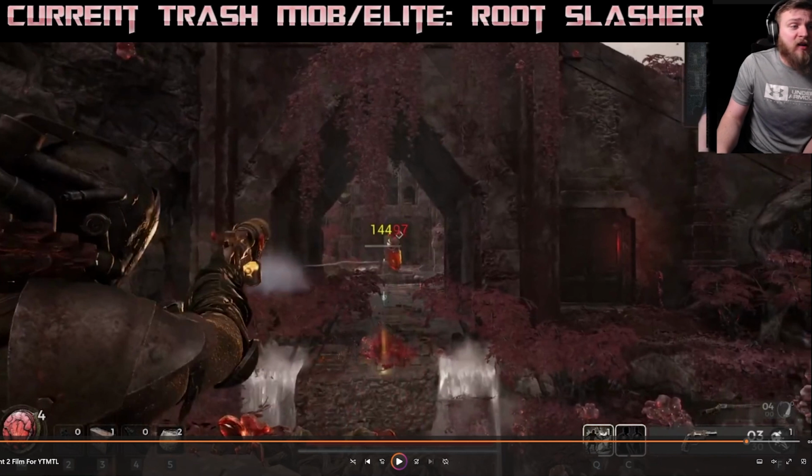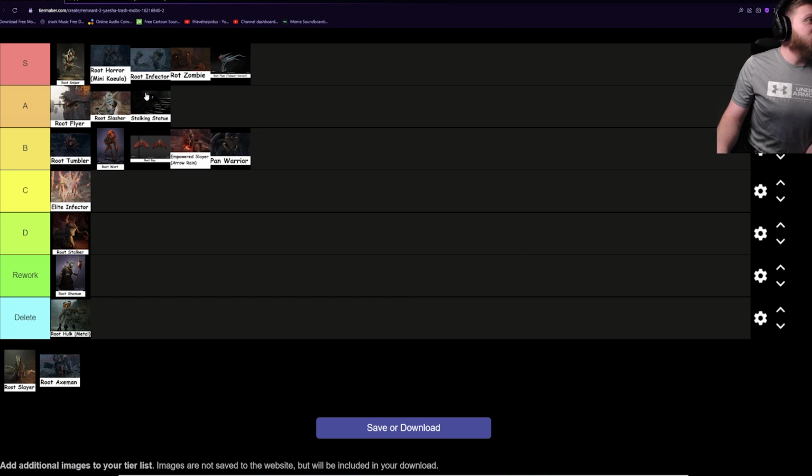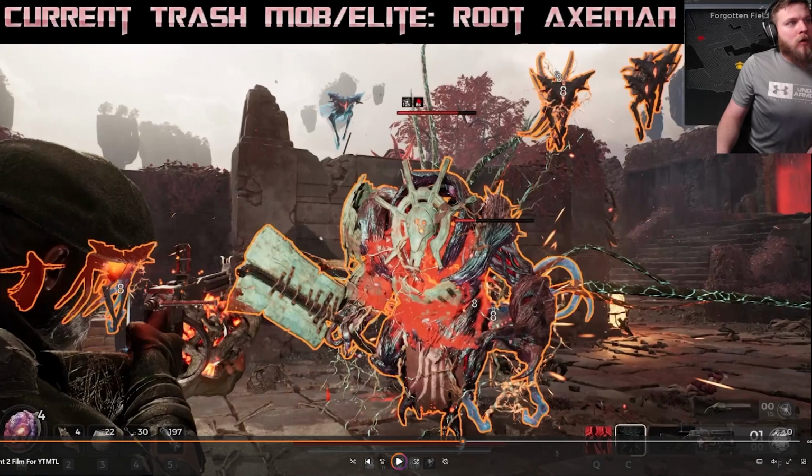I think what he does very well. It's no S tier, but this is an A. Above Stalking Statue, a little too niche. And we got 2 more. We'll go Root Hulk first.